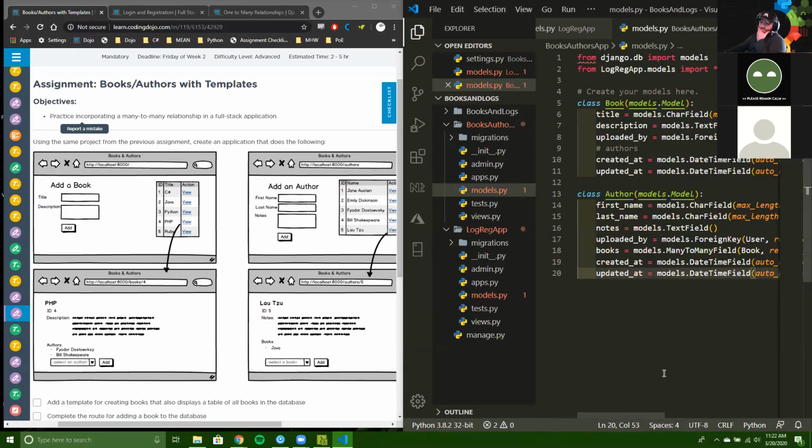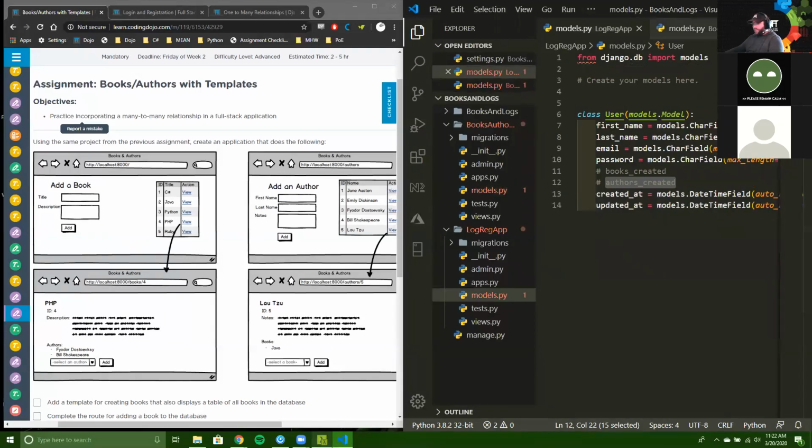For line 2 in your models, you're importing from your other app. On mine, I have it written as from login app import models as login_models, so I'm actually giving a name to it. But you can do that if you want to; you don't have to, this would be fine.